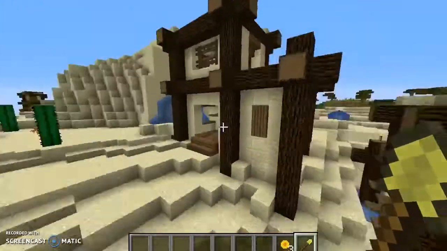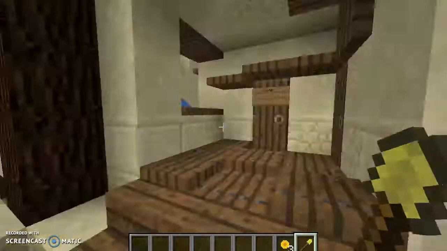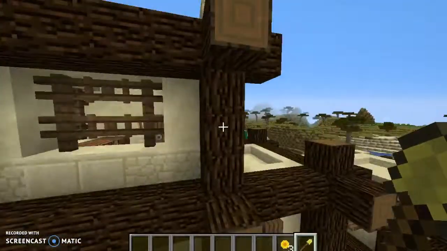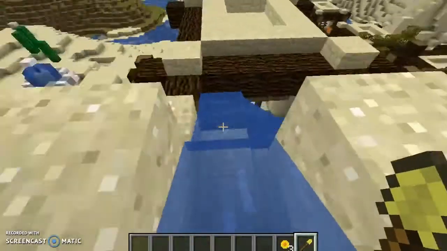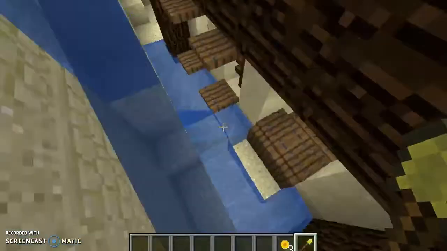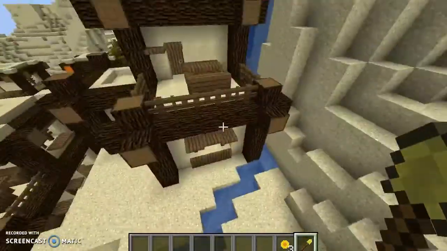So the first one that I'm going to show you is the water feature house. It says water on the door. It's the exact same on the inside. The only difference is this waterfall, and it's not a very good waterfall. I'll show you a better one in a minute. But it's just to demonstrate the point that water features can improve your build.